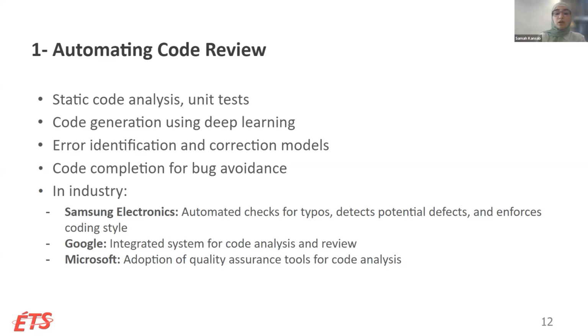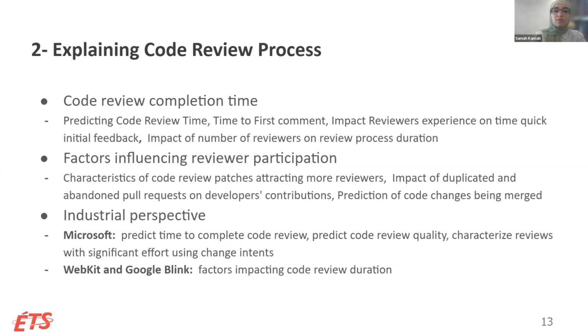And also they are working on code completion for bug avoidance. So when your code is completed, we can check for bugs. And people are also integrating these solutions in the industry, like Samsung, Google, Microsoft, and other very big companies that are also integrating these automated systems to reduce the manual involvement of people.